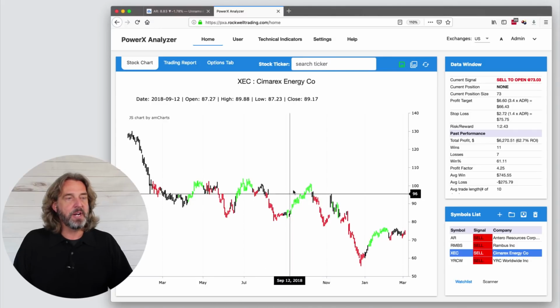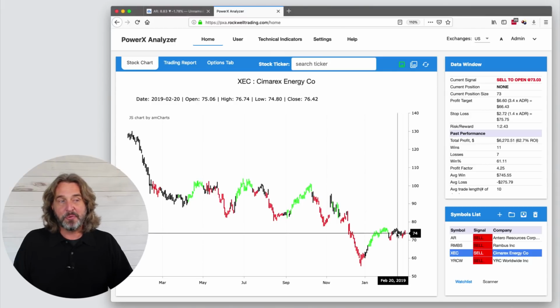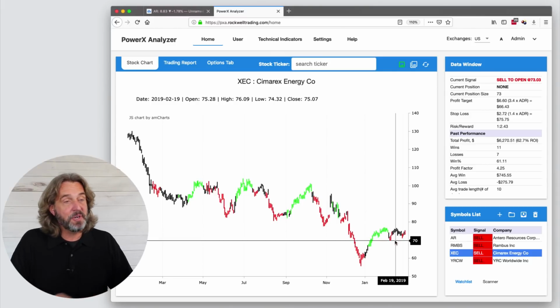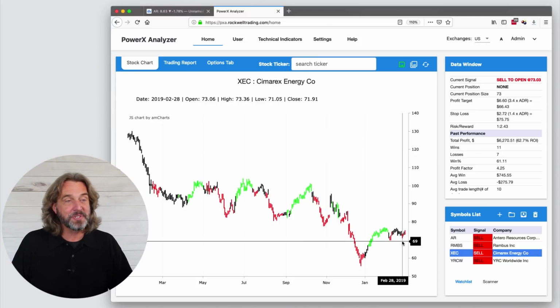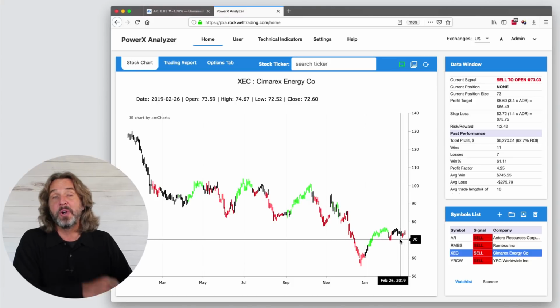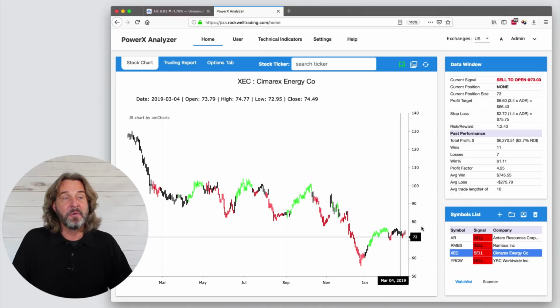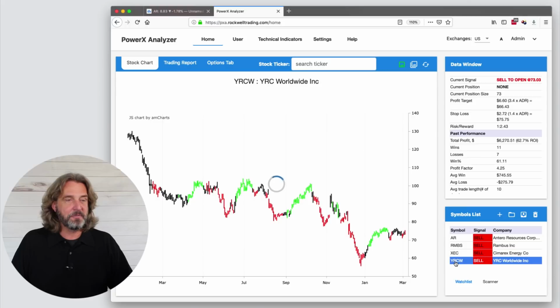Okay, up and down and up and down and up and down. So it has been going a little bit sideways here. And I actually traded this earlier this week where I tried to go short. And guess what? I got stopped out. So, hey, no worries. Get back on the horse, right? Because right now it could be that we are plummeting down here, that now we are breaking through this support. So if it didn't work out earlier this week, it might work out right now. Again, 11 winning trades, 7 losing trades, 60% winning percentage means that if I was wrong before, I might be right now. So XEC, I'll definitely trade this.